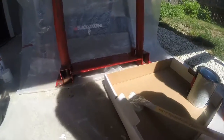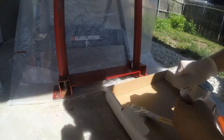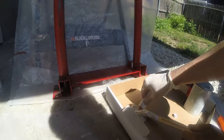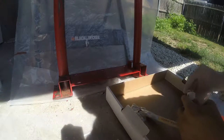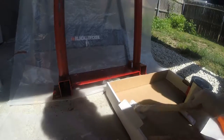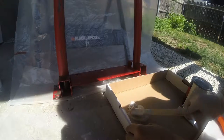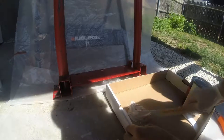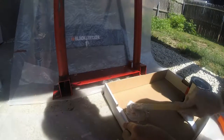To require some quick reflexes. I take the hardener here and put some of it in there with the Bondo. Not too much though. It's just like a little bit will go a long way. Just get the bead of it. Mix it all together. Comes kind of one color. It doesn't really take that long to mix it.